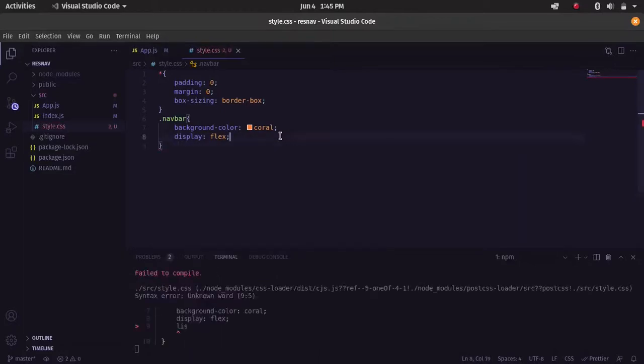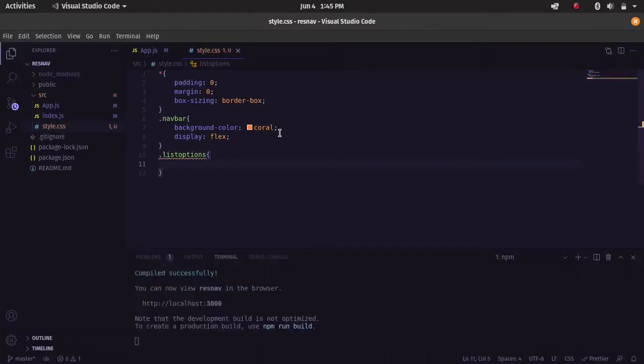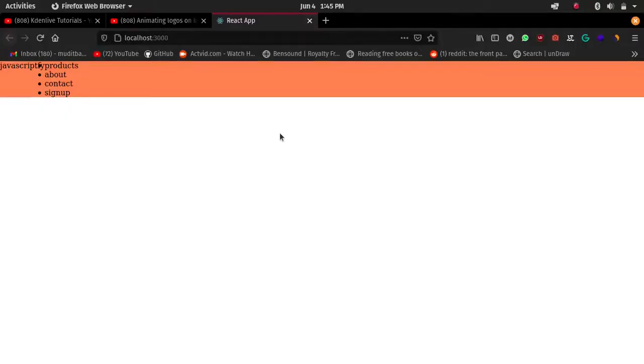What we want to do is, okay, not in the navbar, but in the list options class, I'm going to say list-style to none. So this should work. Okay, it didn't.